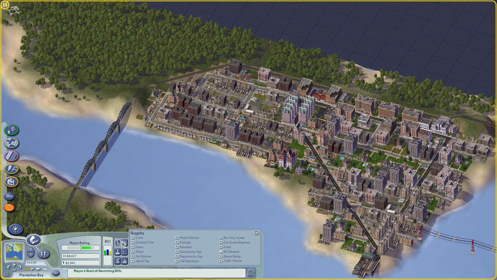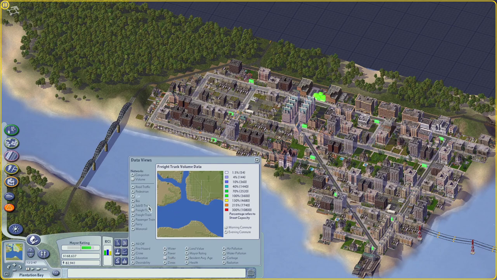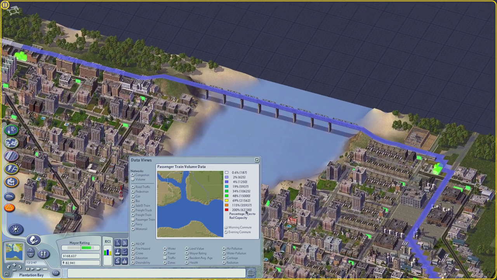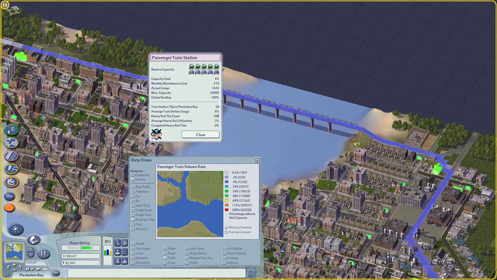I wonder how the traffic is looking on these rail bridges. Passenger train. I think it's pretty high capacity. At some point I will show you guys the settings I have in the network add-on mod. It gives you a traffic simulator. So at some point I will show you guys the settings I've set up there.